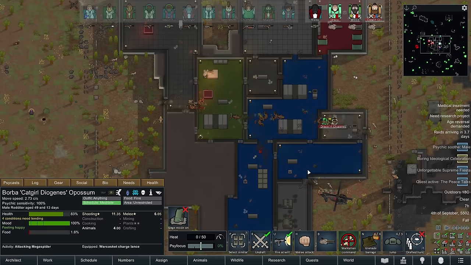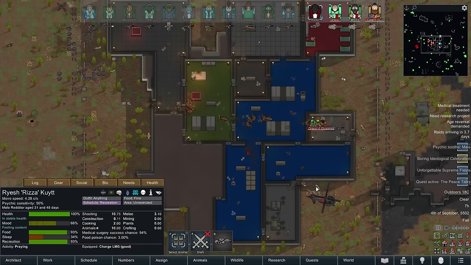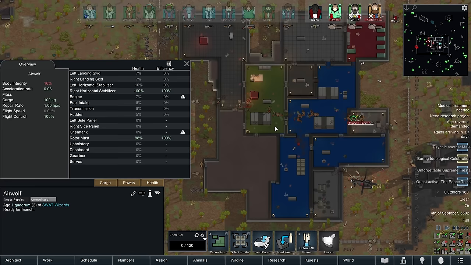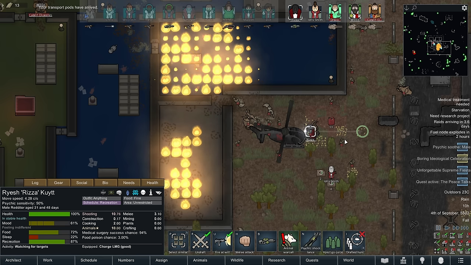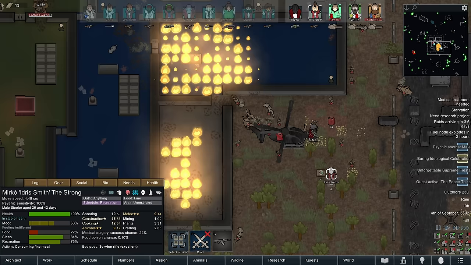Wait, wait, wait. Rizza? What are you doing praying? Come back here and repair the Airwolf. Ugh. Yeah, this thing is in bits. We're going to have to send a better repair person over. We'll load up a drop pod. And keep an eye on that guy over there. Hey, Idris. Welcome to the party, pal. We would like you to repair this. Rizza, you can stay over there for a second. We're going to get Idris to repair.